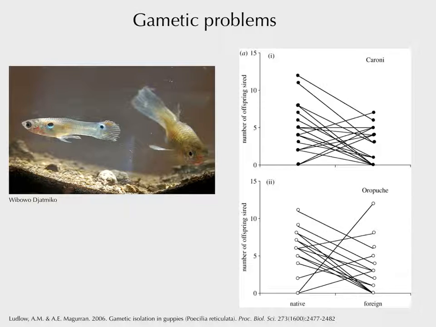Yeah. So I take this Corone population and I mate them with other Corone, and that's this set of points. I also mate them with something from the Oropuche group, and vice versa here. So mating things from the same area, and different areas. It's a paired study, the same individual in both cases, like the same female mating with different males, or the same male mating with different females. So it could just be that some of them can't reproduce well, and so they're always low in both. And so what do you see with the distribution of points?